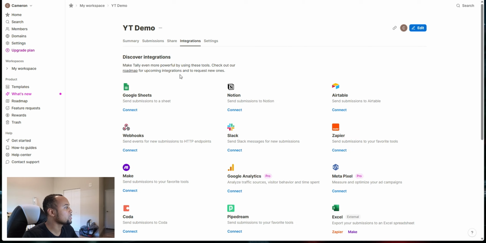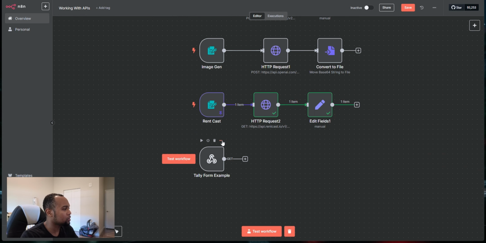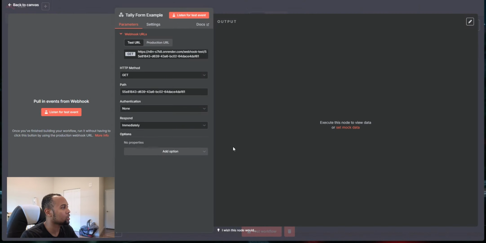I'm going to come here to integrations, and you see here this webhook. So a lot of external tools where you're just kind of passing data, they often work through webhooks. They may also have a direct integration in N8N, but if they don't, you definitely want to look for a webhook like this. So I'm going to come here to connect. And what I'm going to do here, my webhook node, is I'm going to come here and hit open.